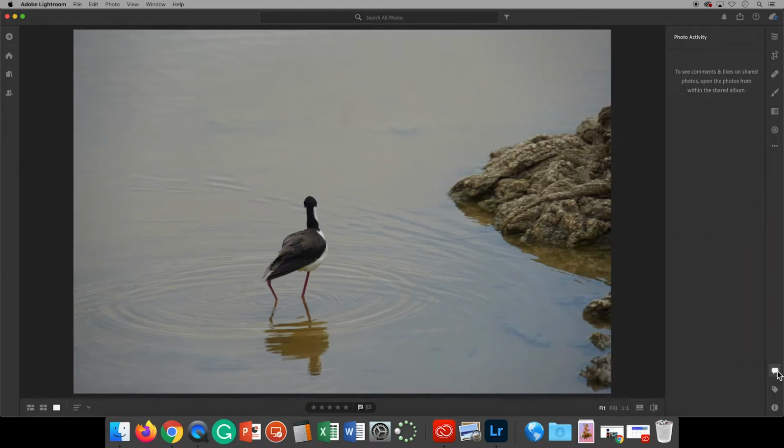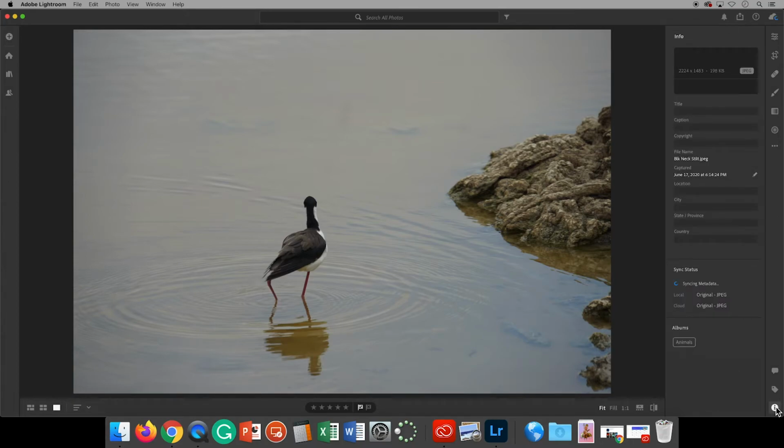This icon will open a panel and show you any activity like comments and such for the photo. Next, you can add tags. This is good if you need to search for an image, but Lightroom is good at guessing what you're looking for, so you don't really need to do it. This button will show you information about the image, though that's not really when I captured this photo. I could edit it if I wanted to.